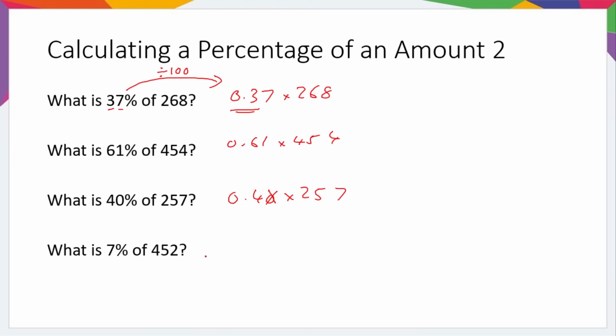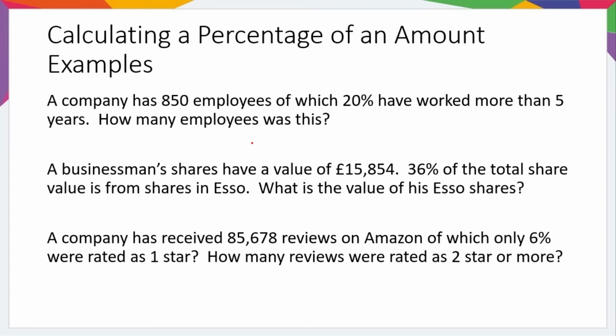7% of 452. The decimal equivalent of 7% is 0.07, so that's what we need to multiply 452 by. 0.7 is our multiplier for 70%. 70% is 0.70, but as I mentioned with the 40%, that 0 doesn't need to be there. So 70% is 0.7, but 7% is 0.07. Now, I've not told you the answers to any of these. To be frank, I couldn't care less about the answers. It's just about making sure you know how to turn the percentage into its multiplier so that you can enter it on a calculator.